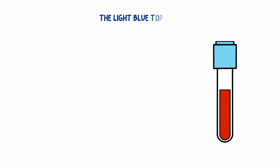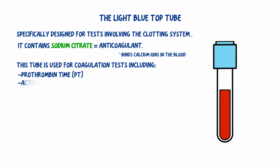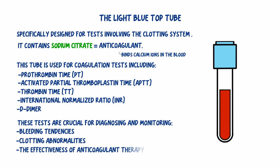Next, we have the light blue top tube, specifically designed for tests involving the clotting system. This tube contains sodium citrate, which is an anticoagulant that works by binding calcium ions in the blood. The light blue top tube is essential for accurate coagulation studies, including prothrombin time, activated partial thromboplastin time, thrombin time, international normalized ratio, and D-dimer tests. These tests are crucial for diagnosing and monitoring conditions related to blood clotting disorders, such as bleeding tendencies, clotting abnormalities, and the effectiveness of anticoagulant therapy.